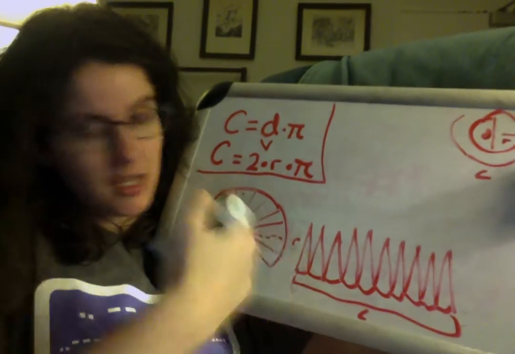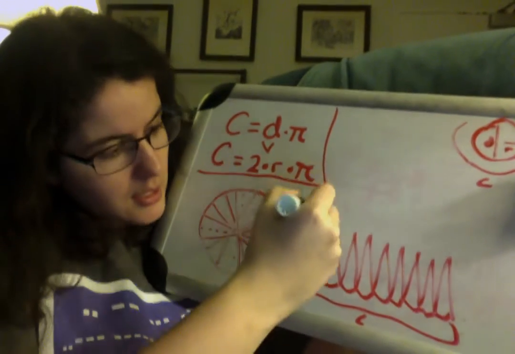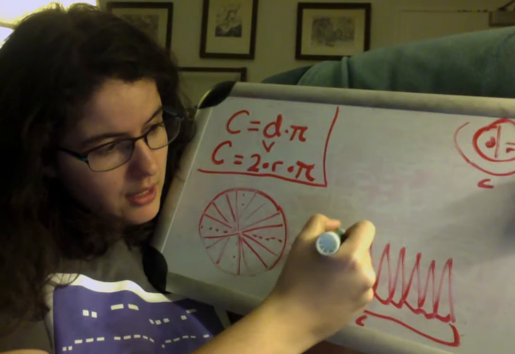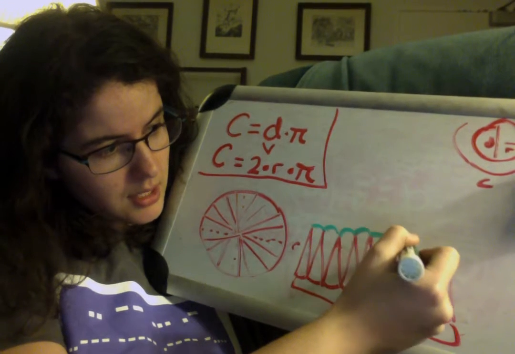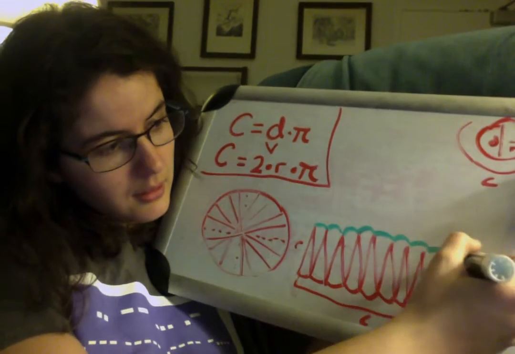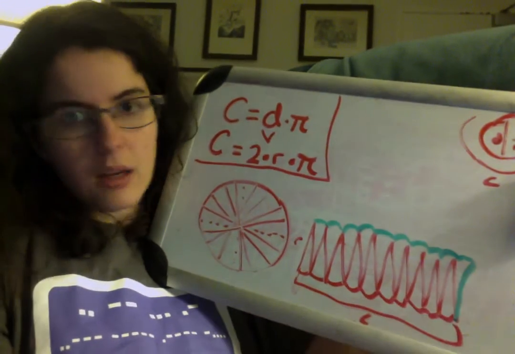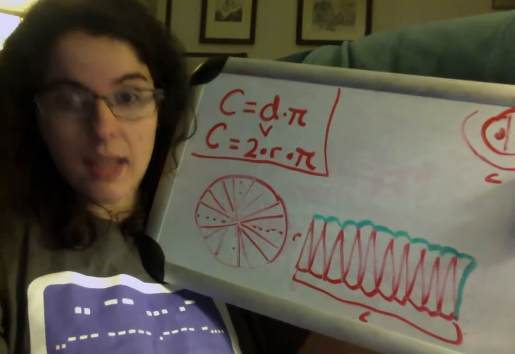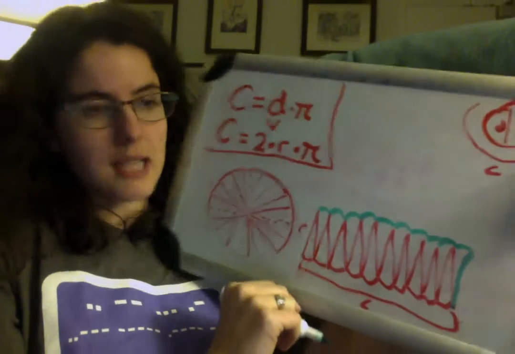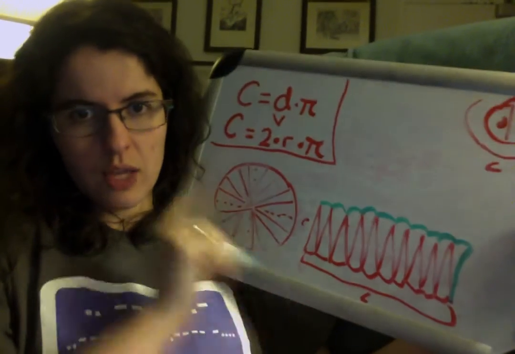What if I just did this again, and I took a second circle and I unrolled that and I fit it in? Now you're going to have something that some people said looked kind of like teeth, but it looks a lot like either a parallelogram or a rectangle, depending on how many slices you've got. Now, a parallelogram or a rectangle, we do know how to find the area of, so this is useful.